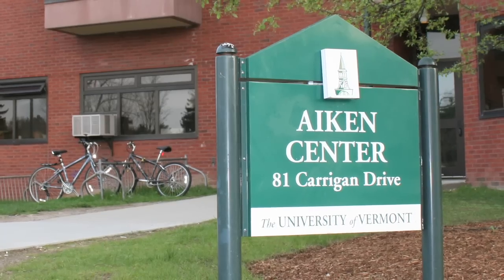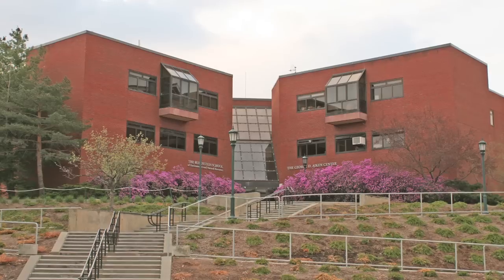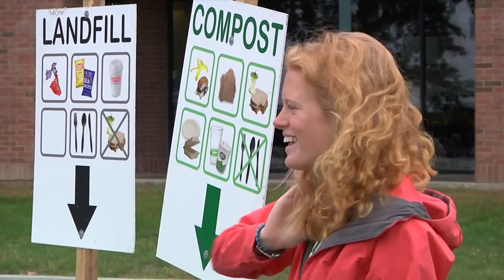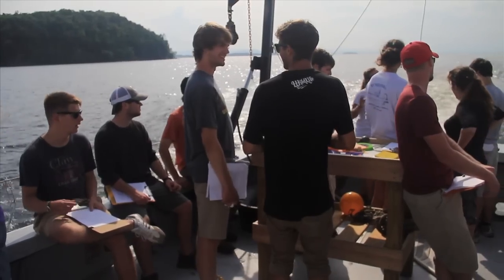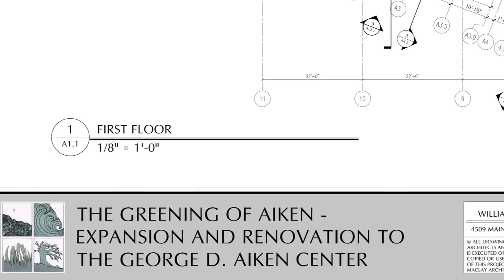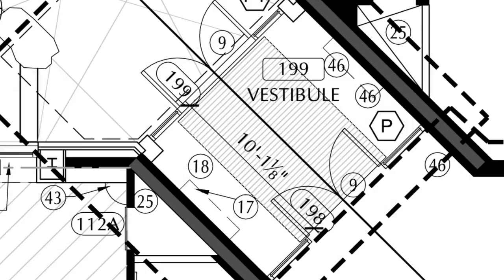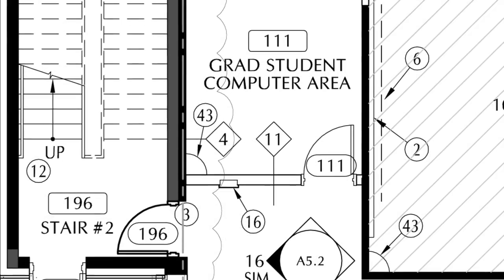It started out as a normal academic building with a bunch of flaws — very useful, but had issues with both space and how it was operated, inefficiencies and such. Faculty, staff, and students in the Rubenstein School realized that we need to change our building. We needed to represent more of what we do and how we feel about the world. We wanted to be involved, we wanted to drive the process. So about 12 years ago, we started changing our building.